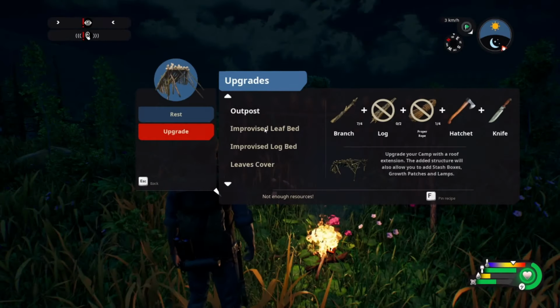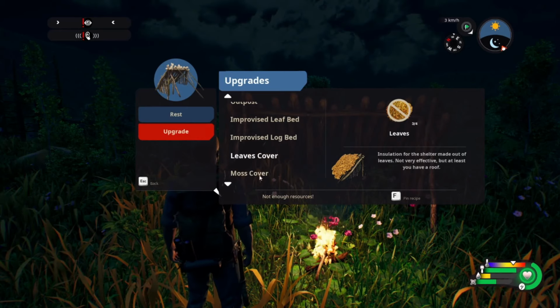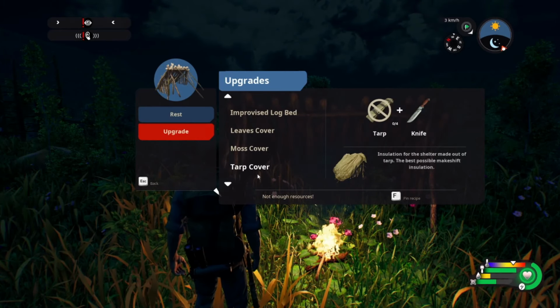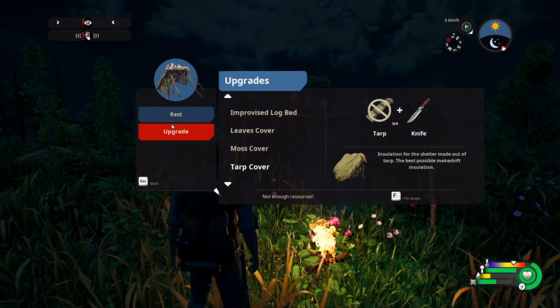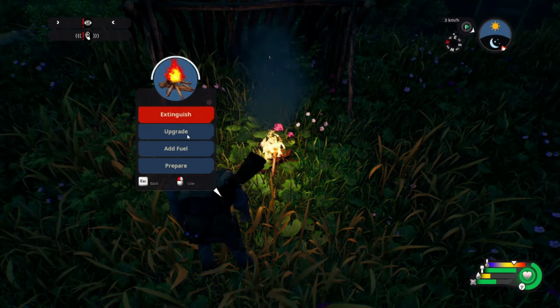The comfier you are, the better you rest. You need to upgrade your camp, put in beds, covers, keep yourself warm, keep yourself comfy. You will gain more energy when you rest. But don't stop there. Upgrade your campfire.